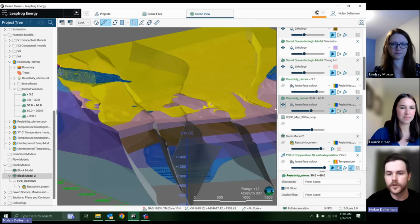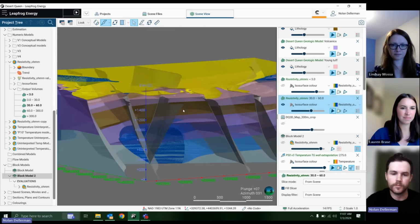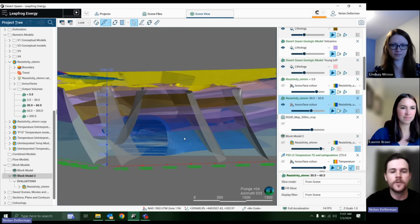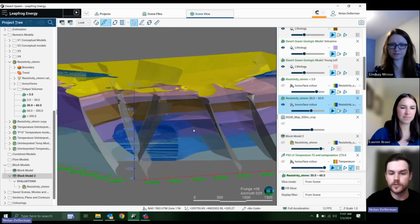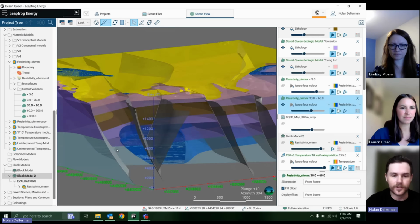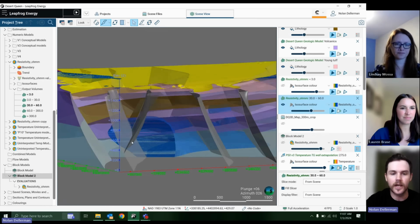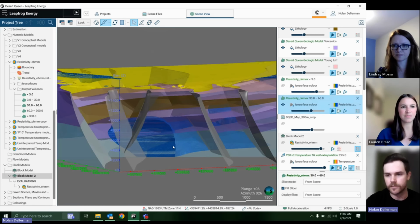We can also isolate different parts of the resistivity signature. So deeper, we can look at this range of 30 to 60 ohm meters, which from people that have studied this for a long time in the literature, we know is potentially indicative of hydrothermal alteration mineral assemblages like propylitic alteration that occur at certain temperatures. And so we have this nice shape here in the subsurface of this 30 to 60 ohm meter signature that we've interpreted to be correlative to where the upflow of this geothermal system is, where it's hotter and where it's altering these rocks and depositing those minerals that show that resistivity range of 30 to 60.